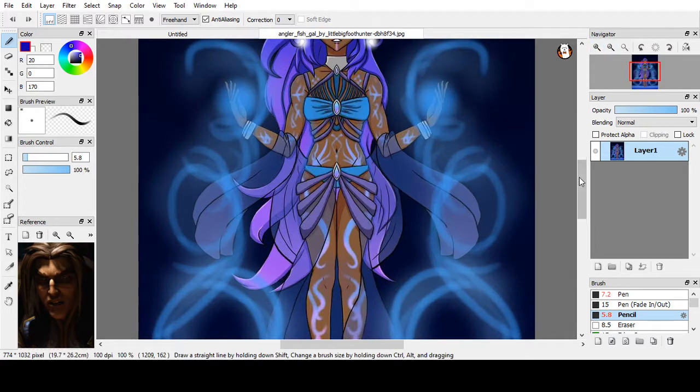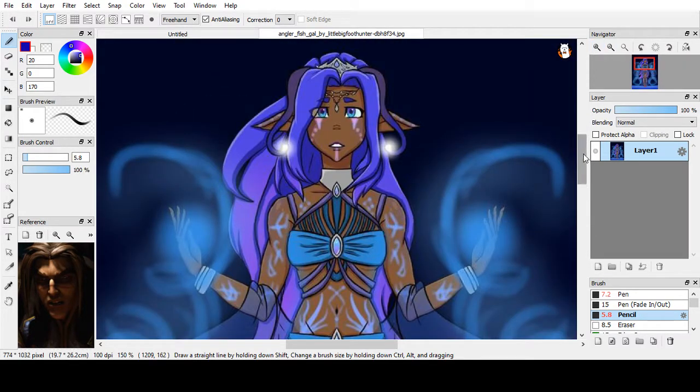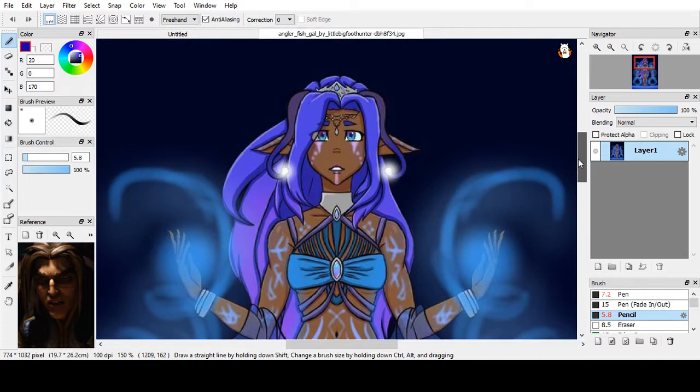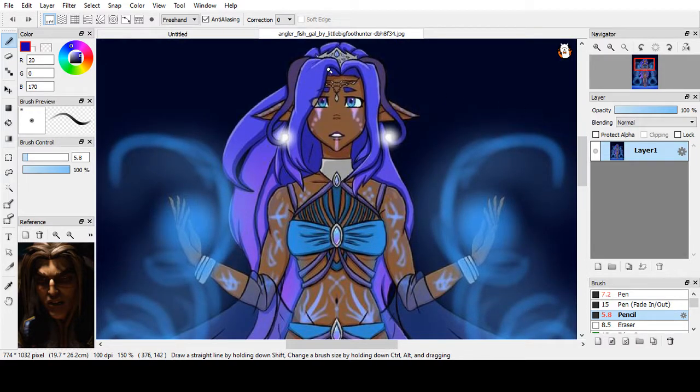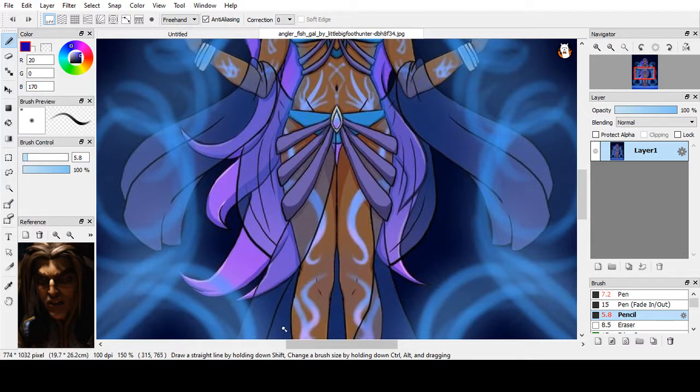Okay, so here's my angler fish girl. What I mean by drawing the individual locks of hair is that I basically just draw the locks of hair, and then I go from there, and I define the shapes.